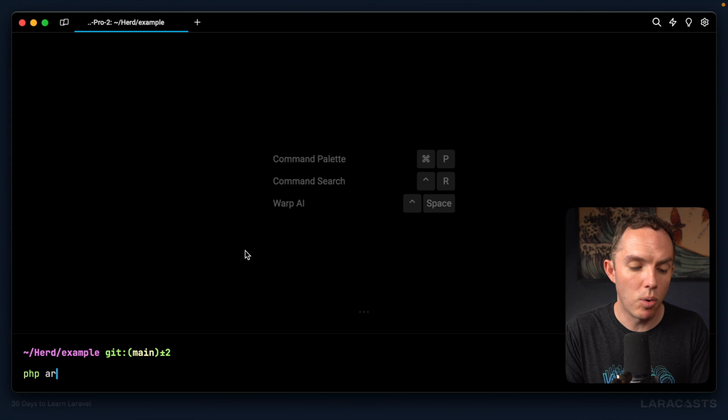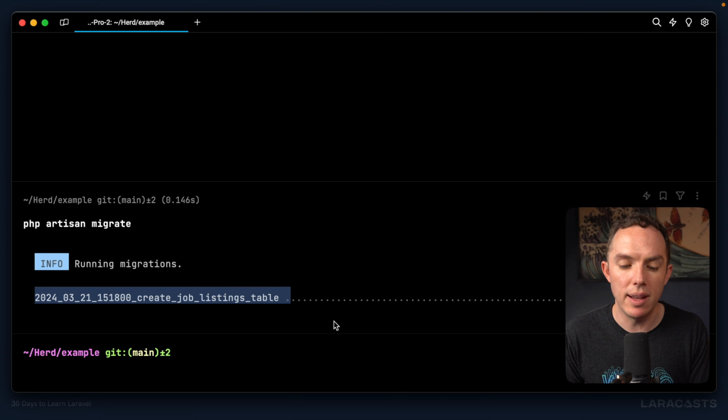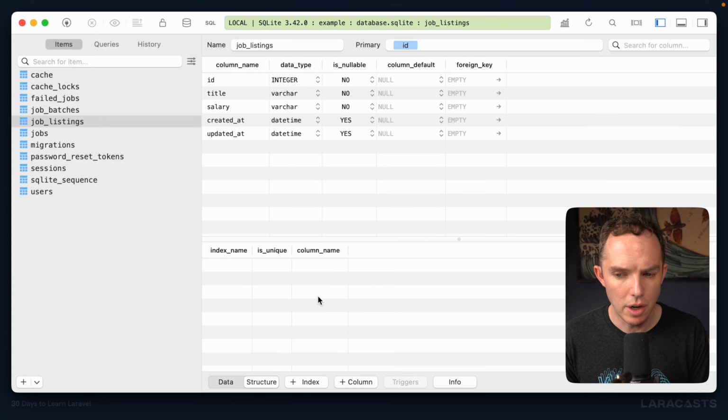So this time I'm not going to run migrate:fresh because I don't need to reset and start all over. I just need to apply that newest migration. So I can run php artisan migrate. And notice it knows it doesn't need to do the other ones. It already did those. The only one it hasn't yet done is this one here. Okay, so let's come back to TablePlus, and maybe hit Command R to give it a refresh. But yeah, if I come back, here it is. All right, there we go.